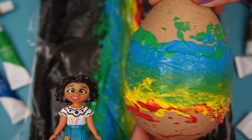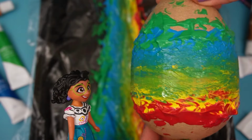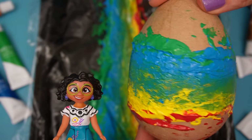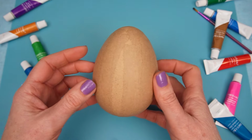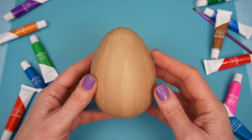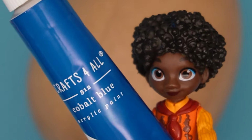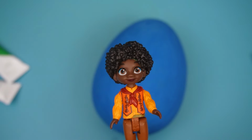Oh, wow. The colors are so pretty. And the marble effect is awesome. I'm so glad you like it, Mirabel. Let's set it to one side to dry off. And we have our next egg. Antonio, what are you thinking? Can we paint it blue? Oh, we can do that. Wow, that was quick, Carrie.